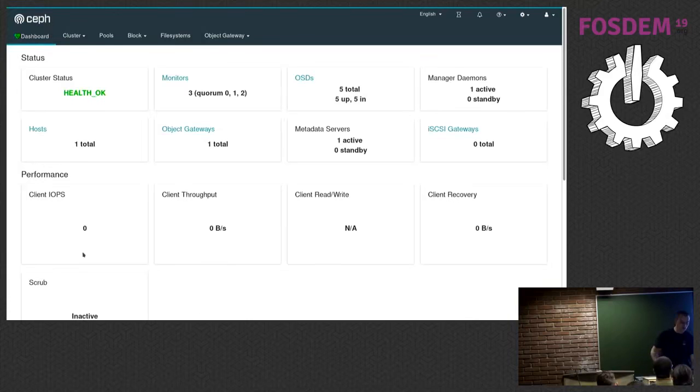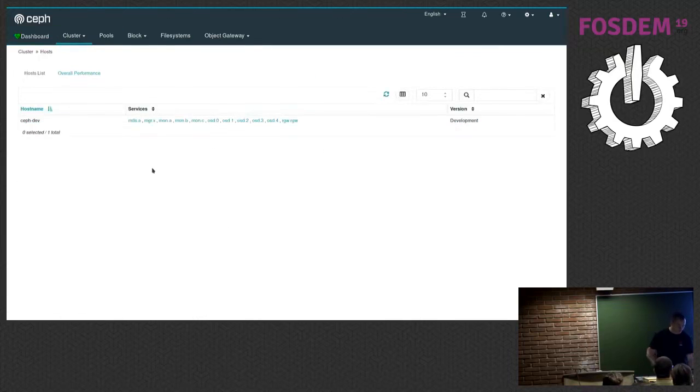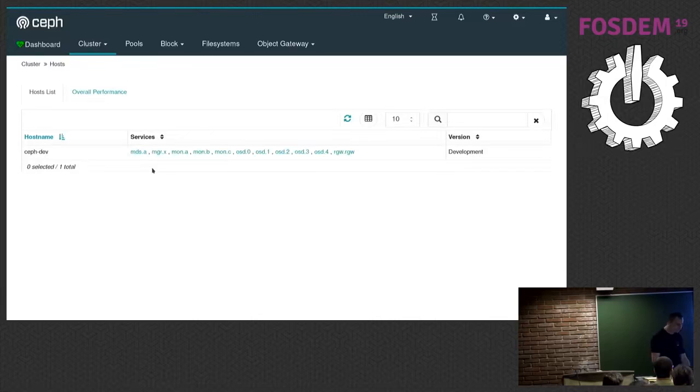But from here, you can also move to the various subsystem pages, so to say. You could either use the top-level navigation. For example, let's go here to the hosts. And this table, I'm going to increase this a bit more, is a table that shows you all the hosts that your cluster consists of. This is just a development environment, so it's just a single node that runs all of the services. As you can see from the long list of services running here, this is probably more exciting if you have a cluster with thousands of nodes and you quickly want to get an overview.